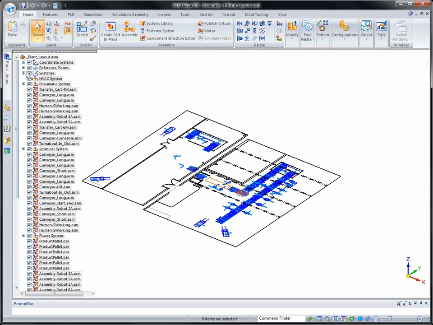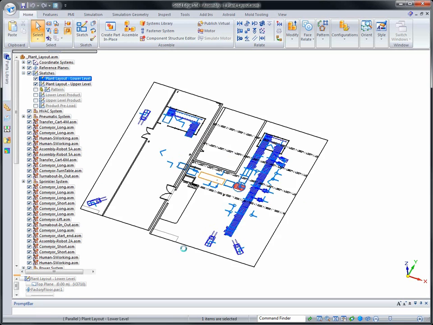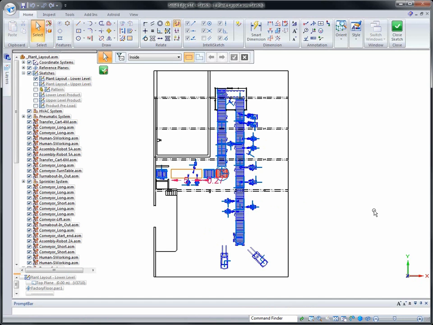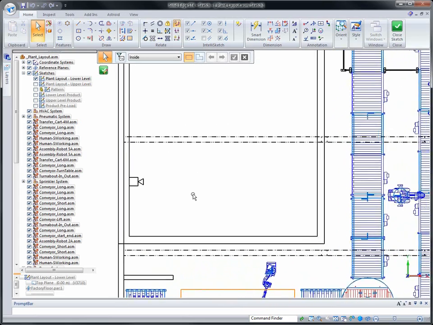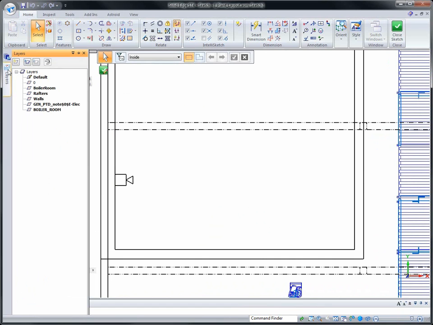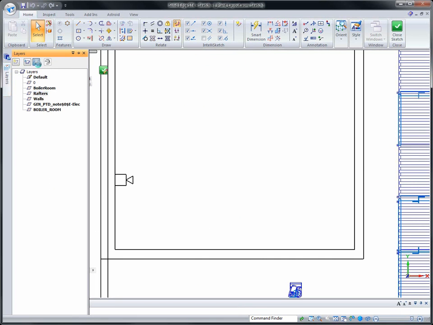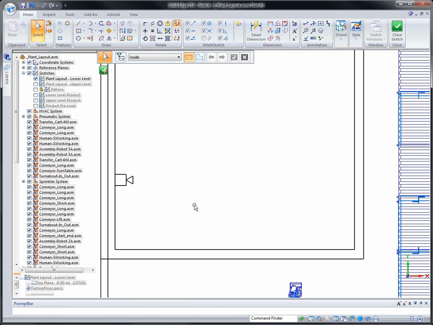The next step then is to actually start creating some sketches of where all these components are going to be inside the assembly. Notice that in the sketch we had layer control. We still have that layer control. So in this case, what we want to do is turn off the rafter layer, and we're going to start basically laying out where that boiler assembly is going to live inside of the plant. So to specify the frame, I'm just going to use sketching tools inside of Solid Edge. I'm going to use the rectangle command.